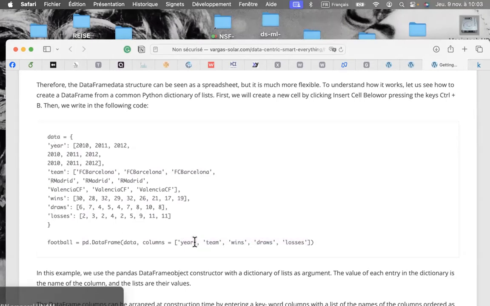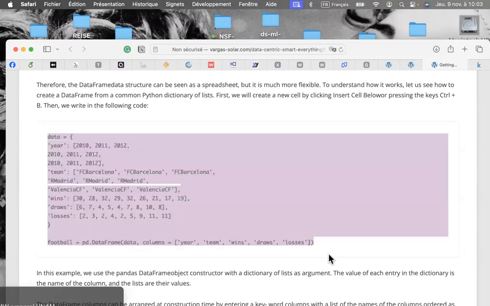But you can say T1, T2, T3, T4, or whatever. This is just a mnemonic strategy to associate what the data initially have with my new data frame. So I'm going to execute.